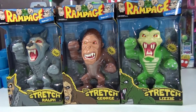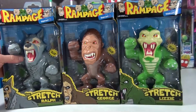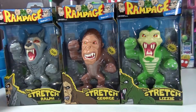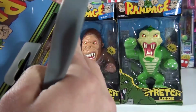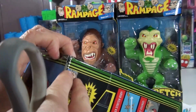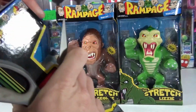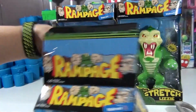Okay, so out of the sounds, what's your favorite sound that they make? Which one do you like best, Ralph, George, or Lizzie? George. Which one's your favorite, buddy? You like Ralph the best? I know you like him overall, but you like his sounds the best, too? Yeah, actually, I like him, but I think George was the sound I liked most. Yeah, I think George was pretty cool, wasn't he? You got this tape here at the top, so we'll slide him out. I think he was the best sounds. Yeah, but me and Landon's favorite character is Ralph. That's our favorite character.